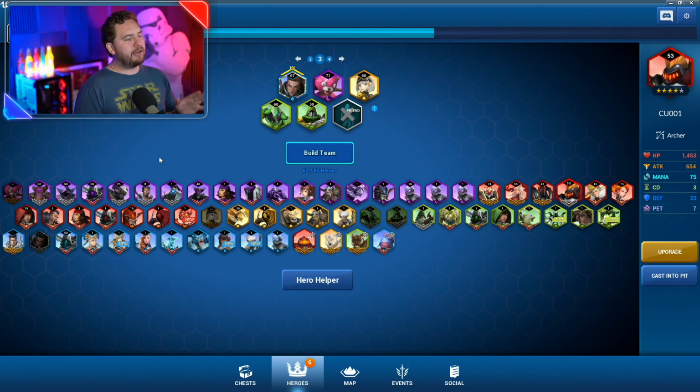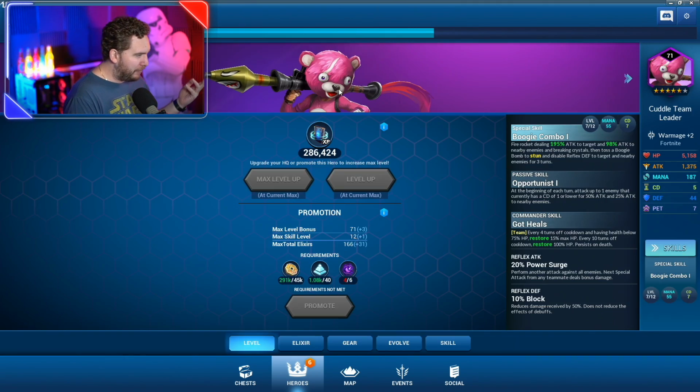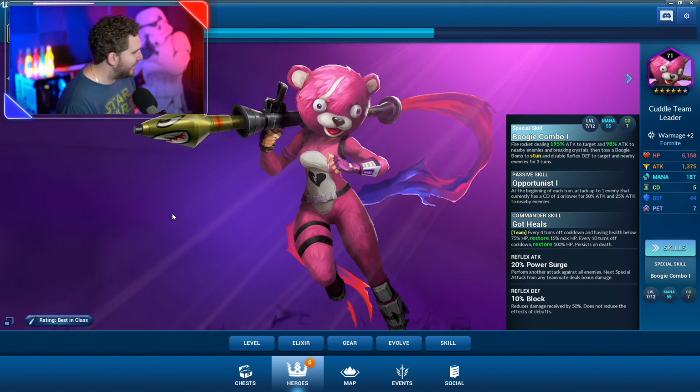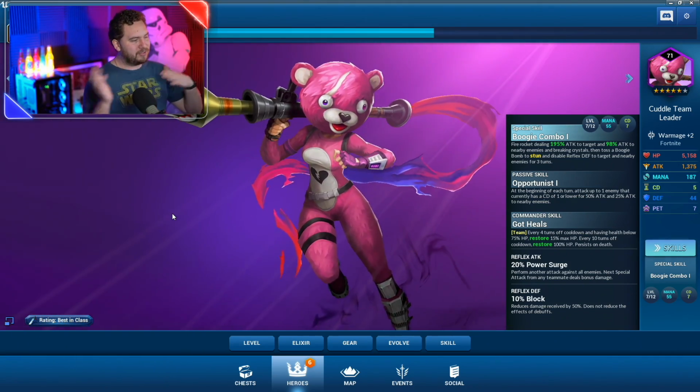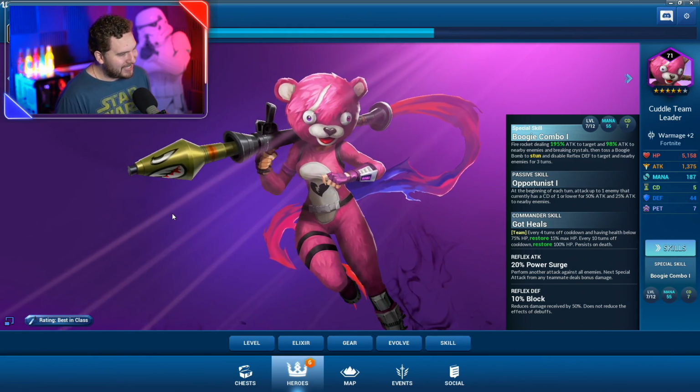I'm going to talk about 3 characters that are going to be a little bit more difficult. And I want to talk about, if you're very familiar with Fortnite, you got your Cuddle team leader. Fortnite is made by Epic Games. This game is made by Epic Games. So it's kind of a cool thing. They're trying to do some crossover. So they look deadly, don't they?